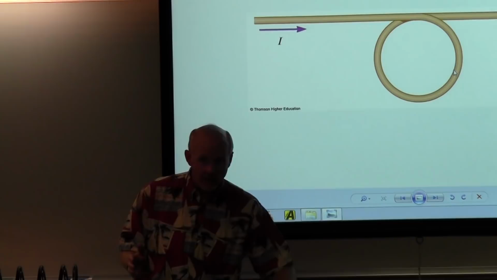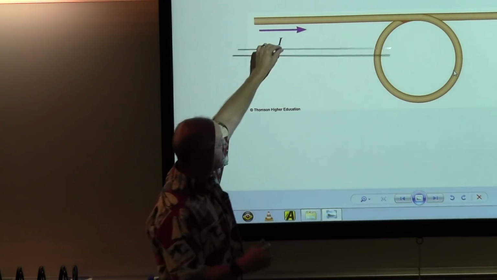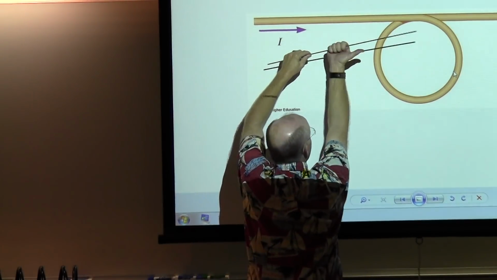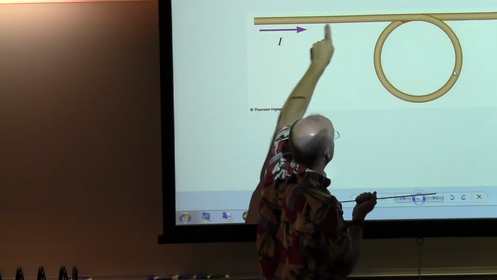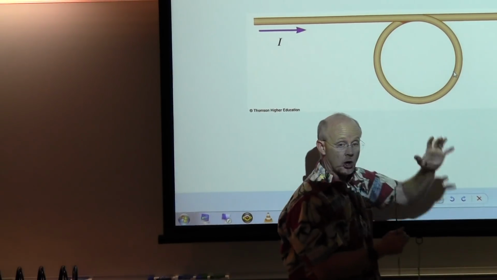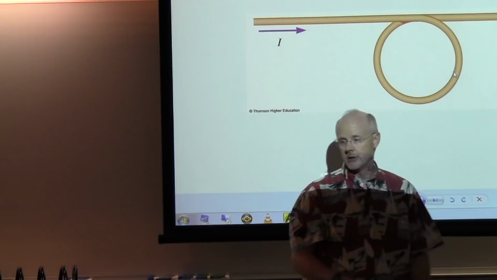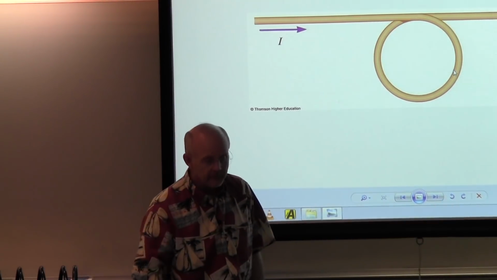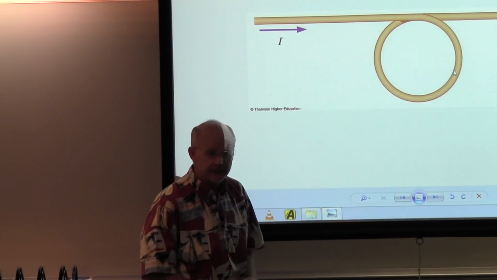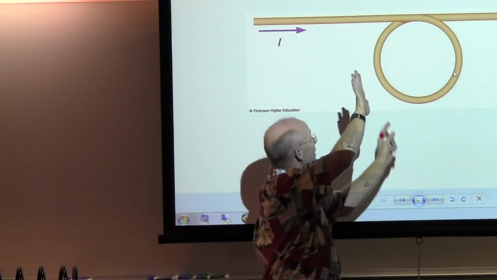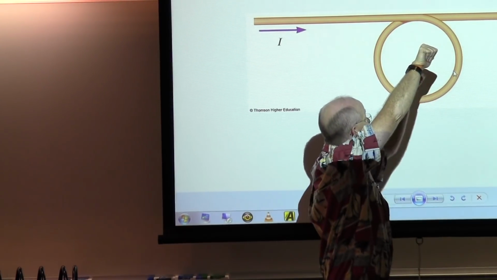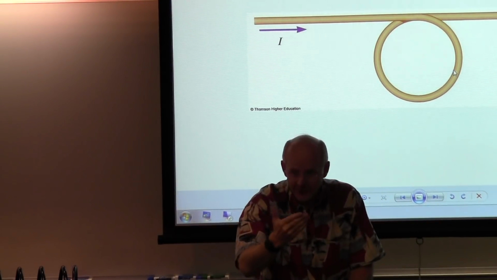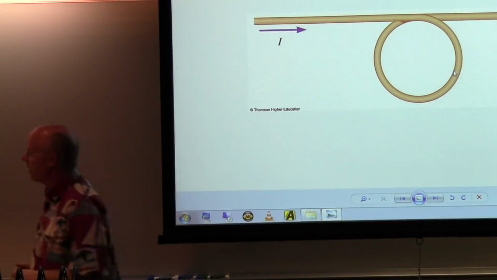So let me grab my right hand. Let me look at the long straight wire. Here's the long straight wire. Let me grab it with my right hand, thumb in the direction of the current. The long straight wire would make the magnetic field at this point going into the screen. Okay. How about the circular loop? Right hand, fingers curl in the direction of the current, thumb will give me the field. It is into the screen. So both of them are into the screen.